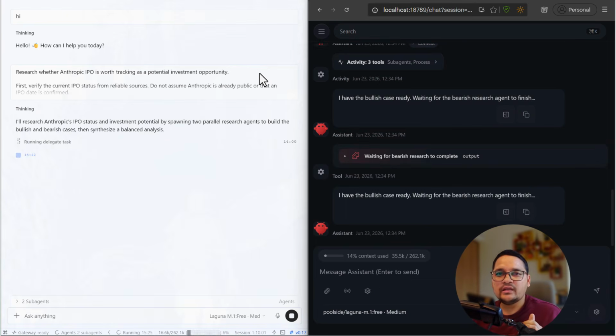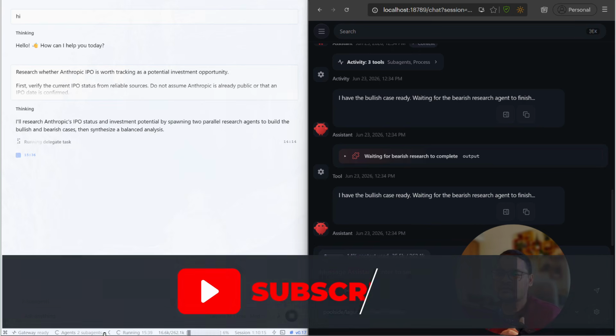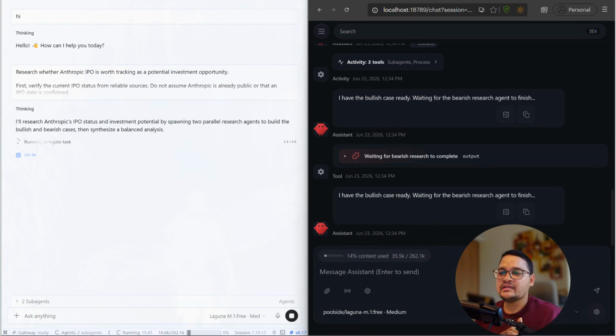So one thing you will get here in Hermes agent is that it shows you that it is currently executing a particular task. For example, it is currently executing this task. So we can see here it is currently running. And from here we can also see it is running. And from here we can also see it is currently running. But in case of OpenClaw, you will notice there is nothing like that. Why? Because all these agents are running in the background.